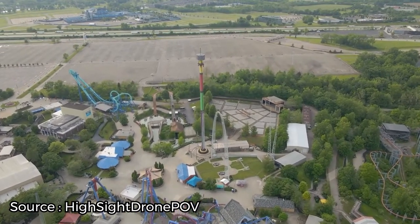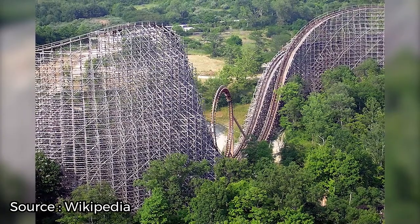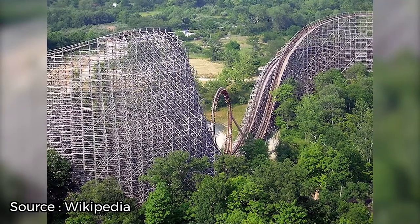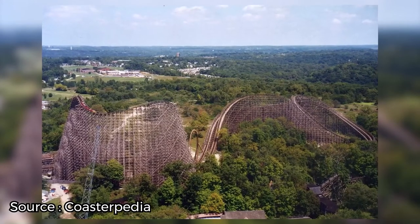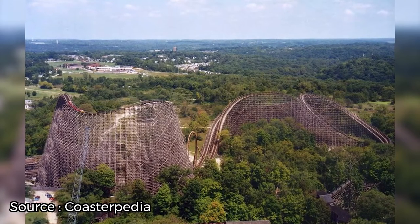Keep watching to learn about the best rides at Kings Island in Mason, Ohio. The Beast — we'll go ahead and get this one out of the way since it's commonly considered one of the park's best and most iconic rides. The Beast set the record for being the tallest, fastest, and longest wooden coaster in the world when it opened in 1979. Almost half a century later, it's still the world's longest, spanning 7,300 feet across 35 acres. The Beast features two lift hills and has a duration of more than four minutes.